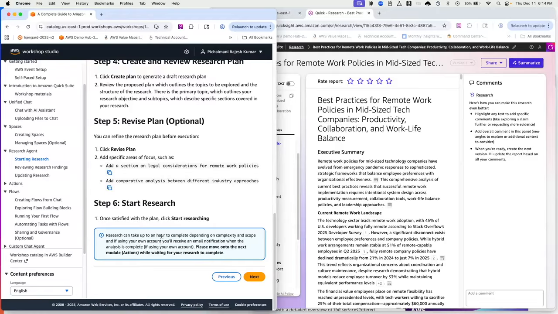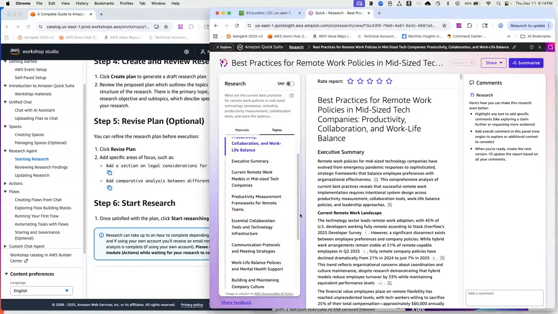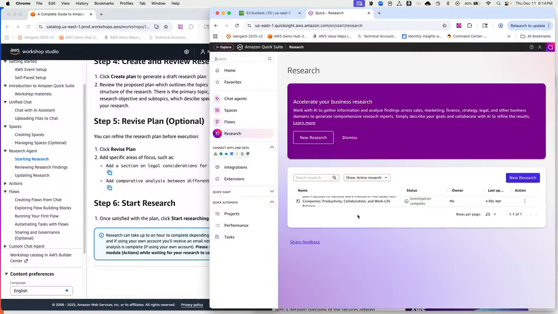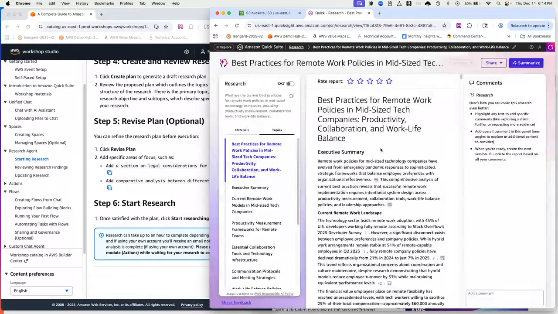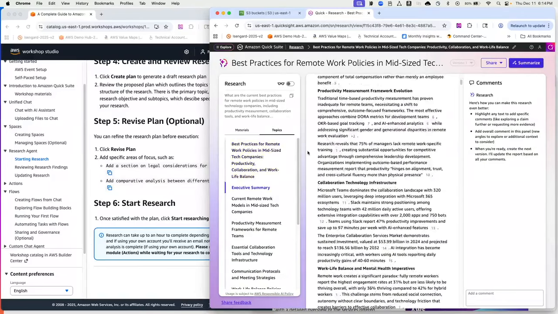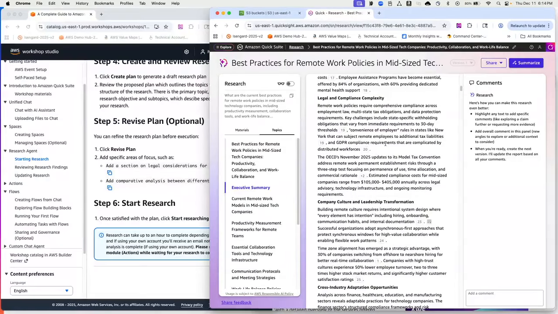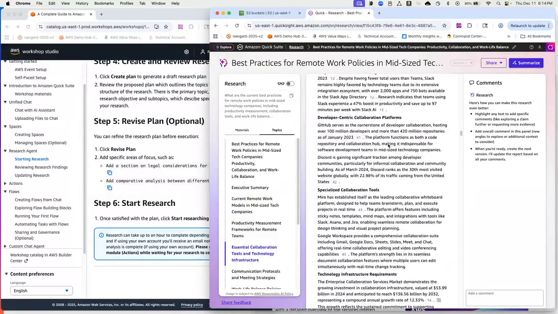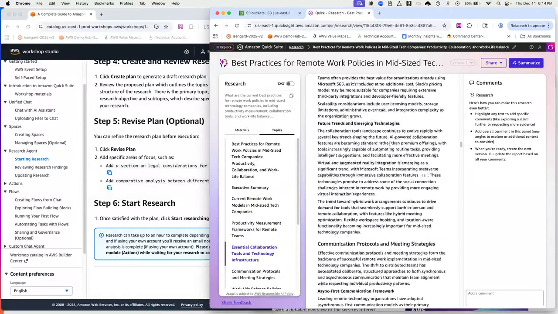It'll take approximately an hour or so. Again, it varies depending upon the complexity and scope. However, at the end of this, you don't need to wait on the same screen. You can close the window and come back, and there'll be an email notification to the user telling that the information is completed. Once it has been completed, you come back and have a look at the research. As you're seeing here, this particular request completed with this comprehensive document of all the information based on the objective that we have given.